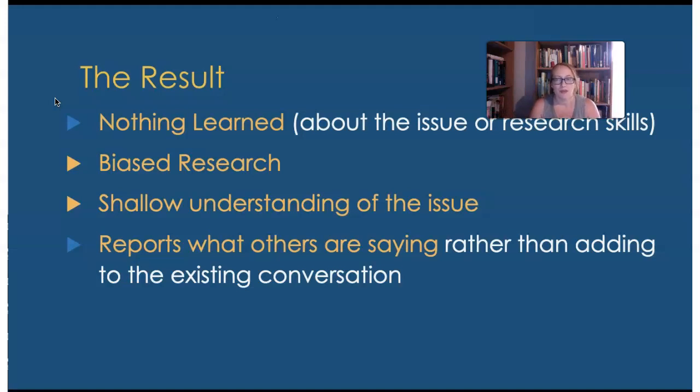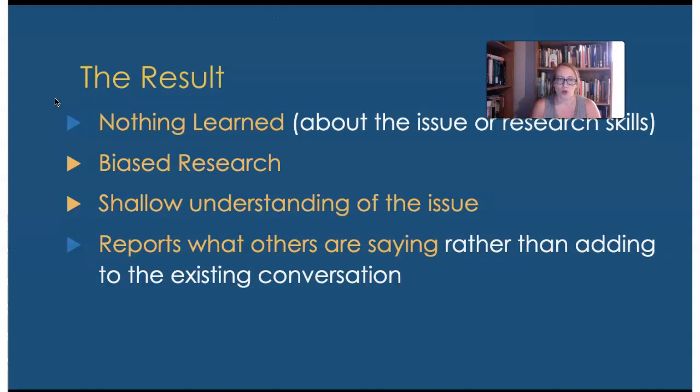So you want to stay away from bias with a big B. And when you're starting with that thesis statement and you're invested in it, or you're starting with that opinion and you're invested in it and you're not open, that's bias. It also gives you a shallow understanding of the issue, because you just don't have time. Your paper's due in a couple hours. You just don't have the time to invest in really learning very much about the issue. Which really sucks because it undercuts the point of doing it in the first place. And you really just end up reporting what others are saying.